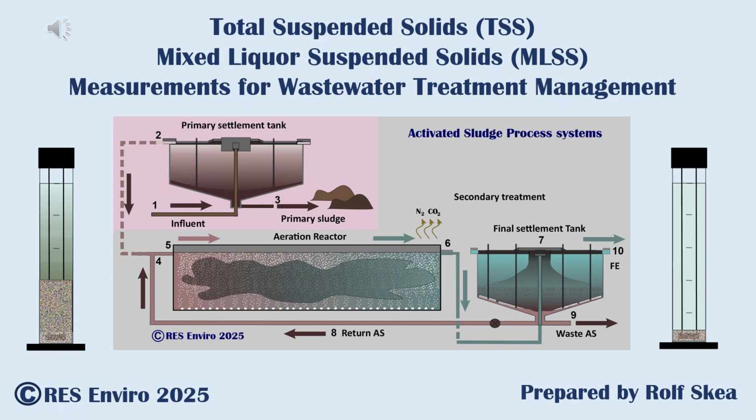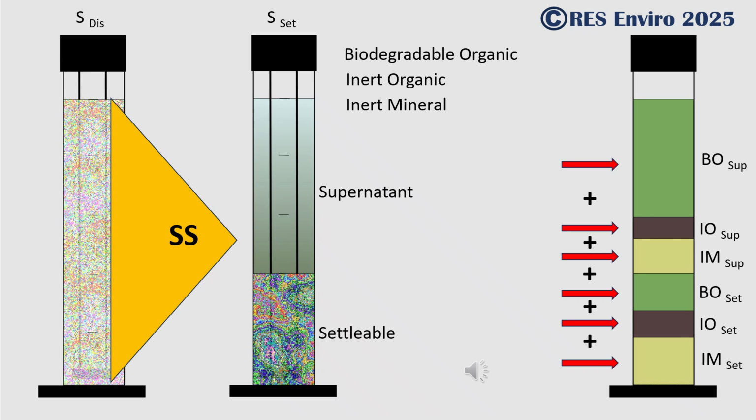In this section, we are going to look at suspended solids measurements, total suspended solids, and mixed liquor suspended solids for wastewater treatment process management: how to do them, what we are measuring, and what we may use the data for. Suspended solids measurements are valuable across the process as a quick and representative way to assess the technology performance.